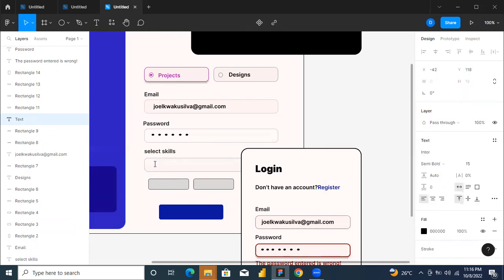Select rectangle. Then we have type to search. Let's highlight it and reduce the opacity to about 70.